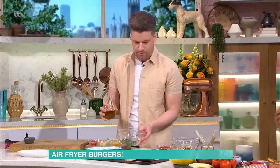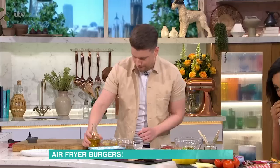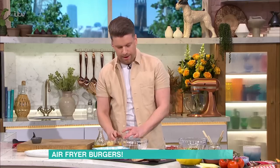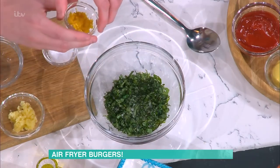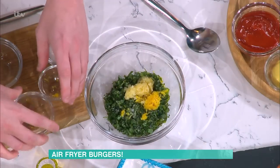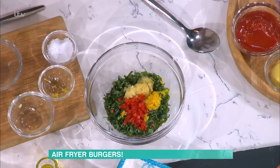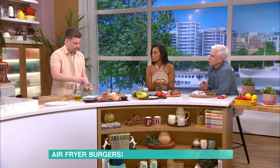So this is the dressing for the sweet potato wedges. So just some olive oil, some basil, and then again, a bit of salt, add that in. And then I've squeezed the juice of a lemon, and the zest. I just love lemon. I could eat it all day. It makes everything so fresh, doesn't it? Totally. And it kind of reminds me of summer, like being abroad. But yeah. That is our dressing. So we have chilli, garlic, basil, oil, salt and pepper, and that's pretty much it.